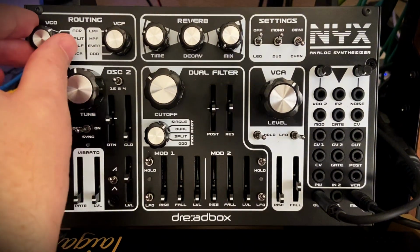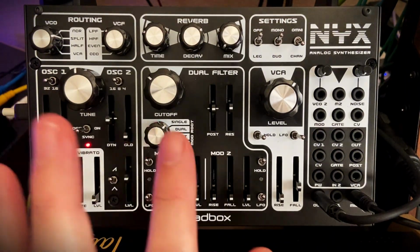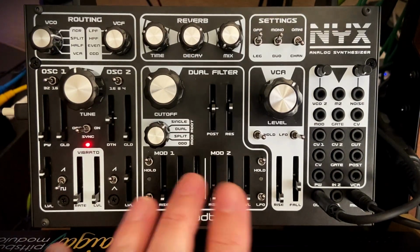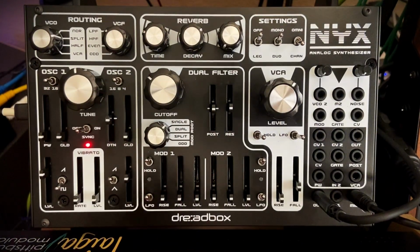If you switch this to split, now oscillator 1 is routed to filter 1 and oscillator 2 is routed to filter 2. And the way that you control those various filters is you can actually use these guys. But let's finish what we're saying here.